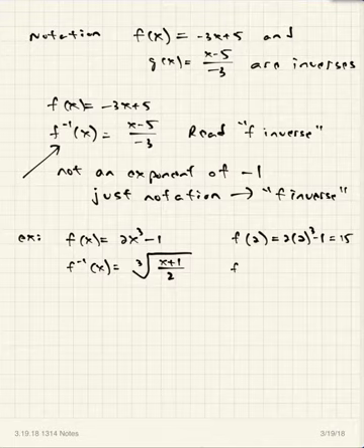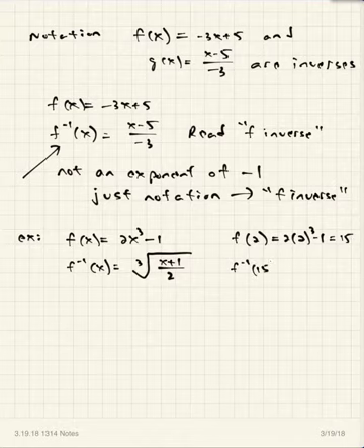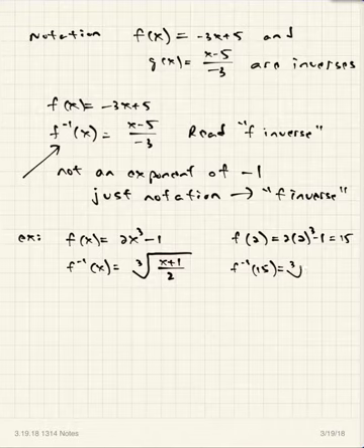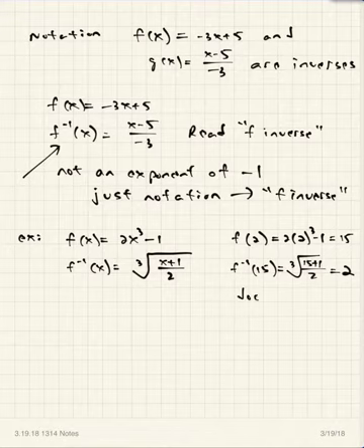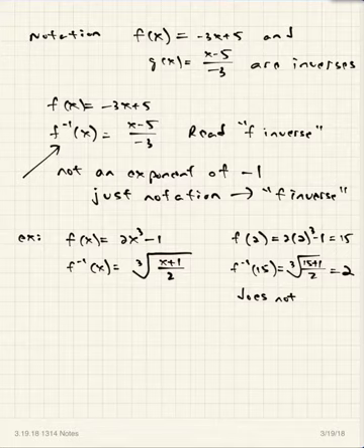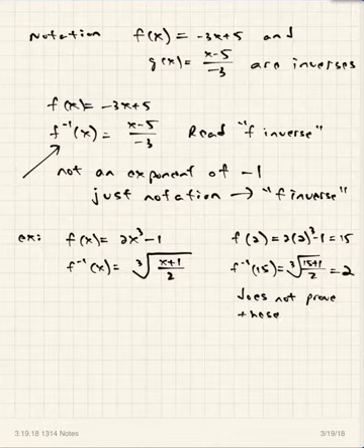So now look at f inverse of 15. F inverse of 15 better be equal to 2, right? They better switch. And so you get the cube root of 15 plus 1 over 2. That's 16 over 2, which is 8. The cube root of 8 is 2. And so you do get 2 there. That does not prove these are inverses, but it does give you a good idea that you're right.